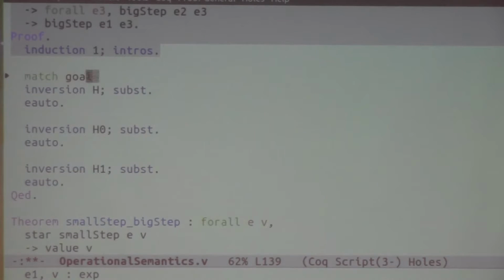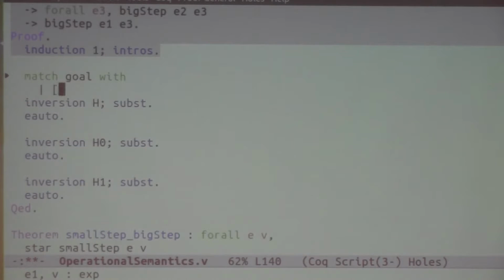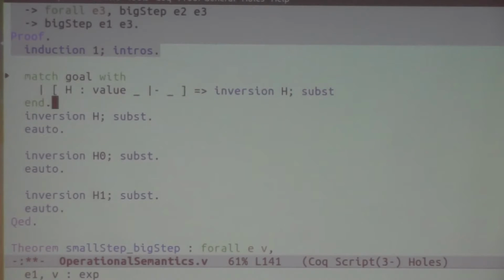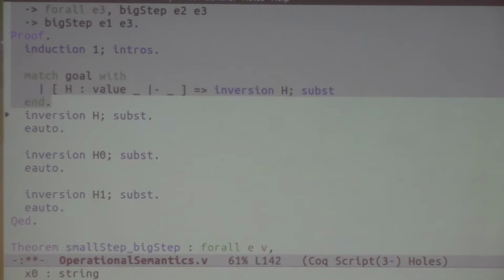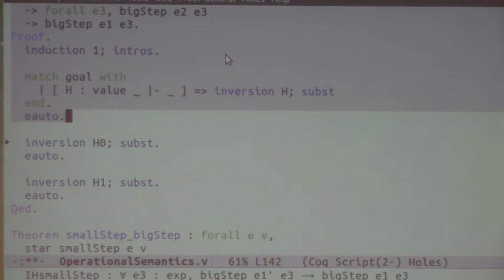We can write this code, which is using a construct I sort of showed before, where we're going to do pattern matching on the form of the goal that we're faced with. Let's find any hypothesis. Doesn't matter what its name is. We're going to assign the name H to it once we find it. Anything proving value, we actually want to get rid of using the definition of value. So that automatically found the right hypothesis. I happen to choose the same name for this binder as the local name, but that wasn't required. And then eauto gets rid of it.